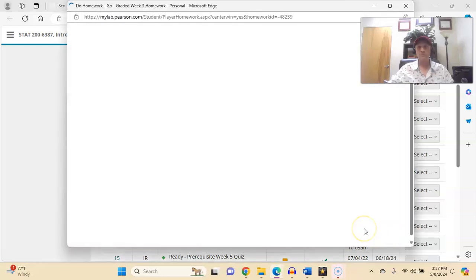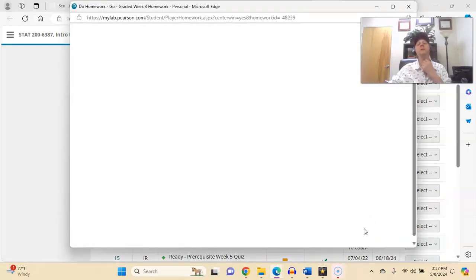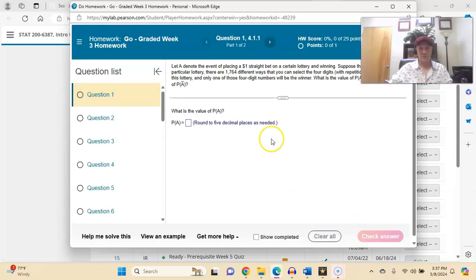I'm going to preview it here. And when you look up at the top, this question says, question 1, 4.1.1. And that's the test number from the test bank that this is coming from. And if it begins with 4.1, that means that this question relates to section 4.1 in the book. Okay, so this would mean like section 4.1, question 1.